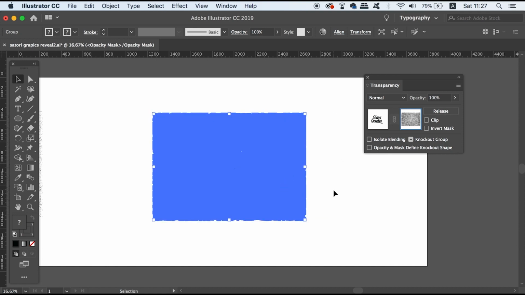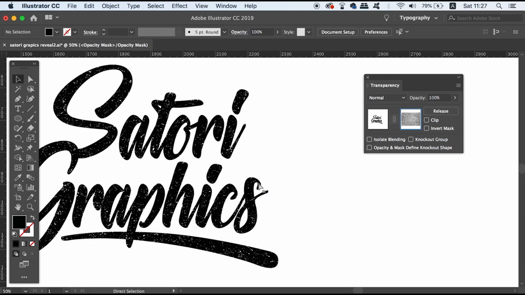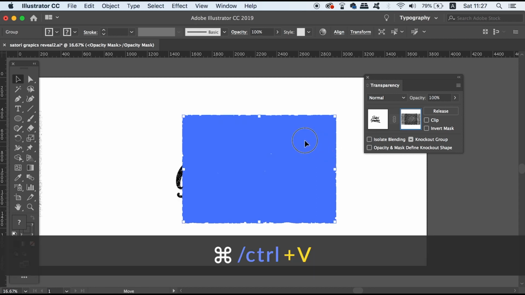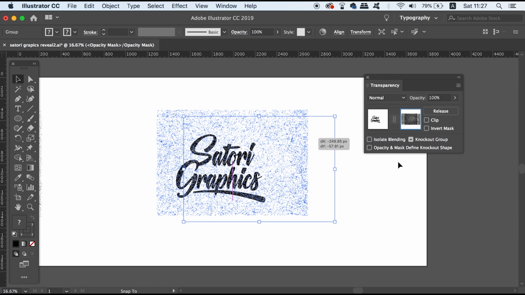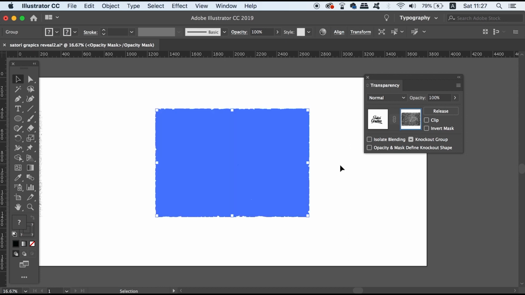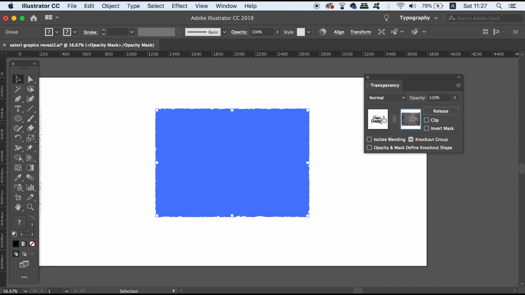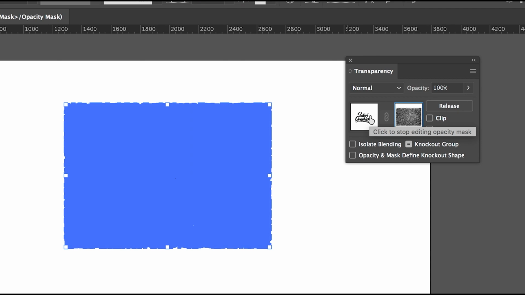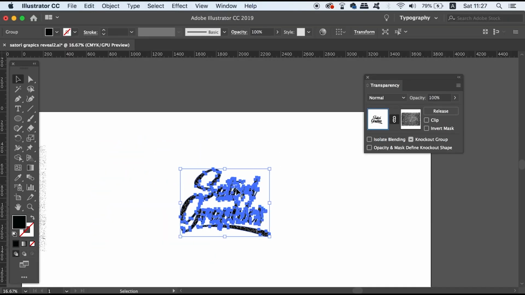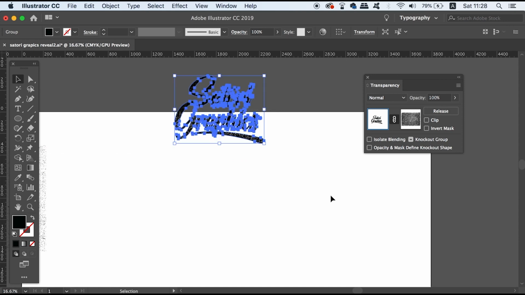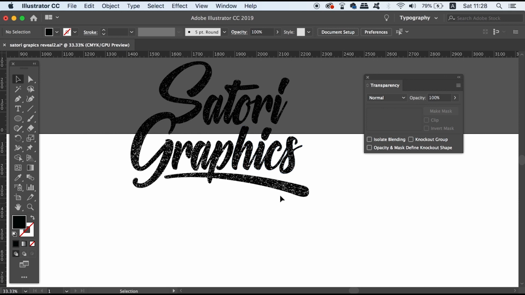Now it's already slowing down my computer. Let's go ahead and add another effect by duplicating it for a second time with Ctrl V. Now this has really slowed down my computer, as you can see when dragging the effect along the page. You always want to click the left box when you want to actually move around the design. And as you can see, when I drag it up to the top, my computer is really lagging and struggling. But yeah, it's transparent and the effect is through the logo.